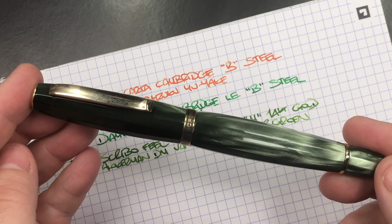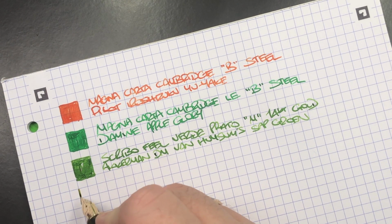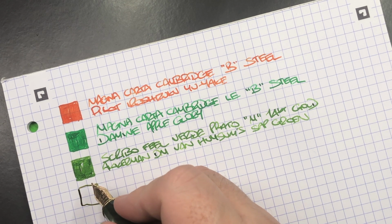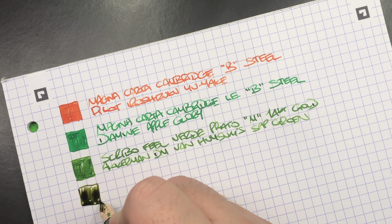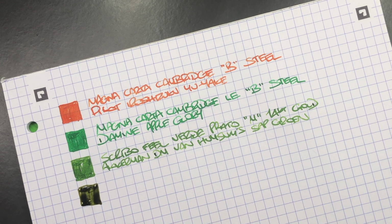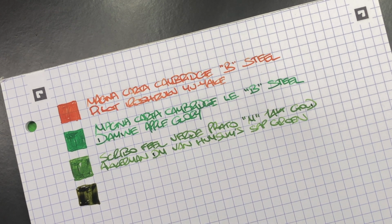The next pen is the Scribo Feel in the Verde Bosco. So we'll do an ink swatch. And I have actually inked this up with a slightly different colour this time around than I usually would. This is an Akkerman ink. It's really a brownish, I'd say it's a brown / brownish green probably.